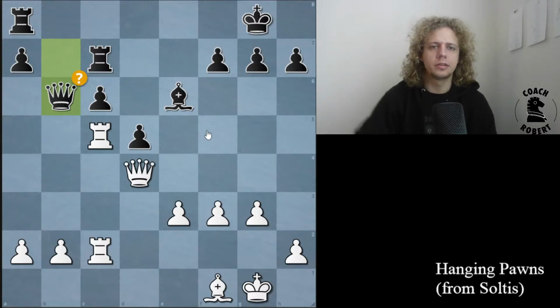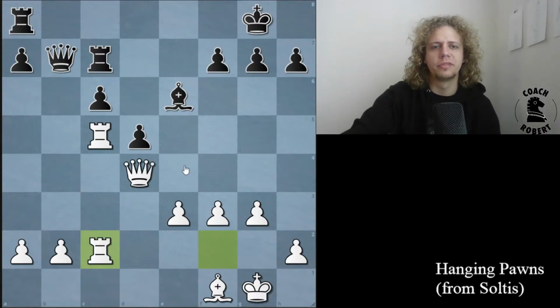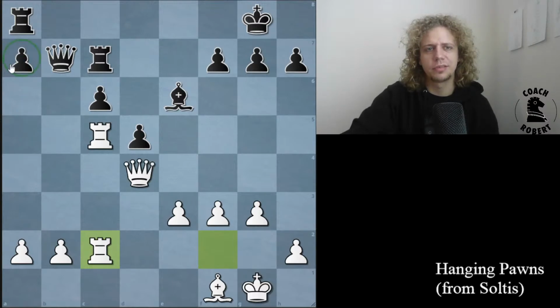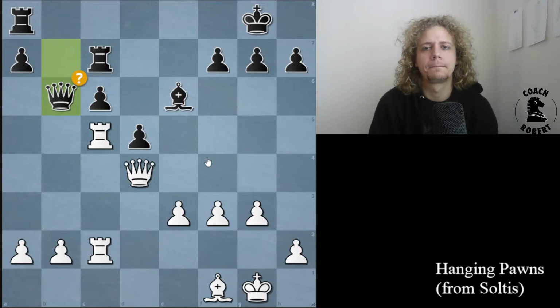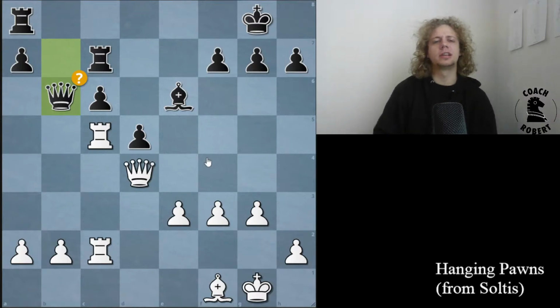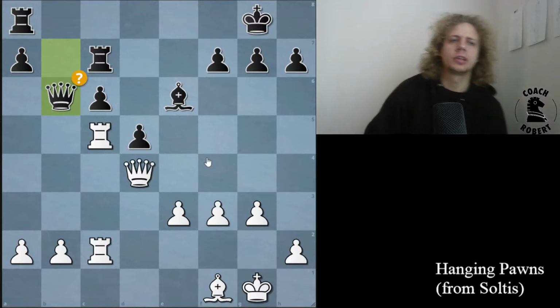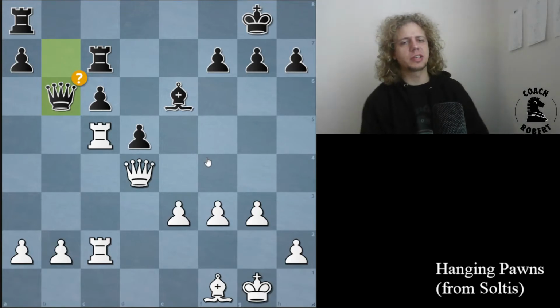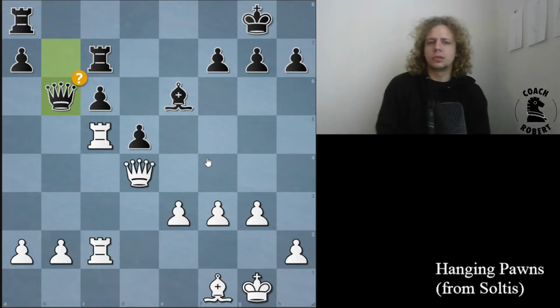What they should have done is some work to prevent b4 and b5. So they should have played a move like a5. But by doing this, they're losing a pawn. And I would say not in a subtle, not in a direct kind of way. It takes a little bit of time. So maybe just think it over. How are we going to win material here?